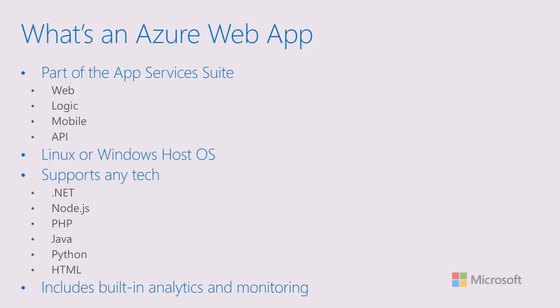It'll run on a Linux or Windows host OS, so you can run your site on Linux if you want to, or Windows, it's your choice. And a lot of the tech that you use already to build your site is ready and available to be used on Azure Web Apps. You can use .NET, PHP, Python, or just strictly HTML. So it's pretty simple too, right? Web apps are web apps.